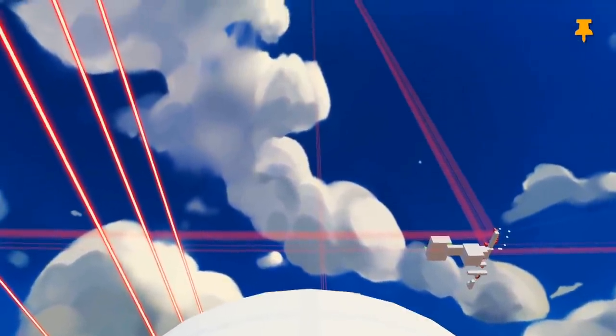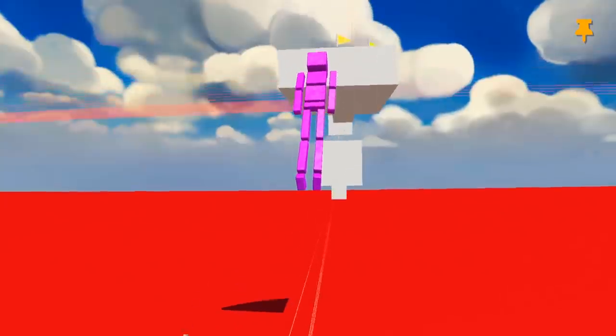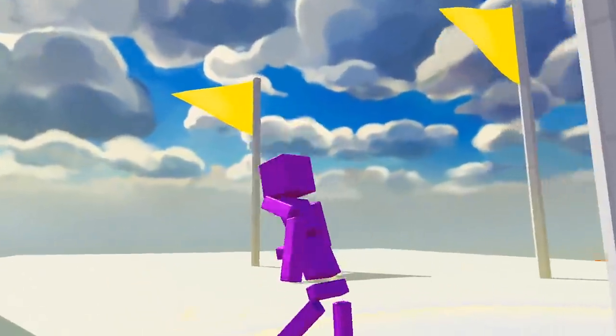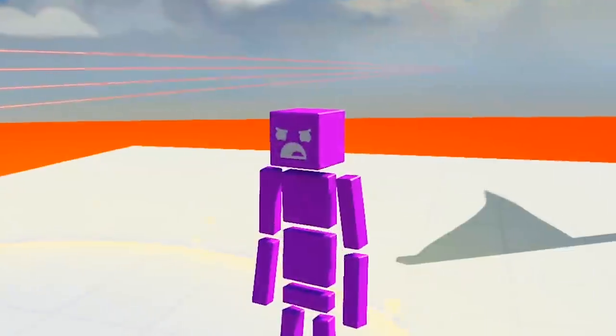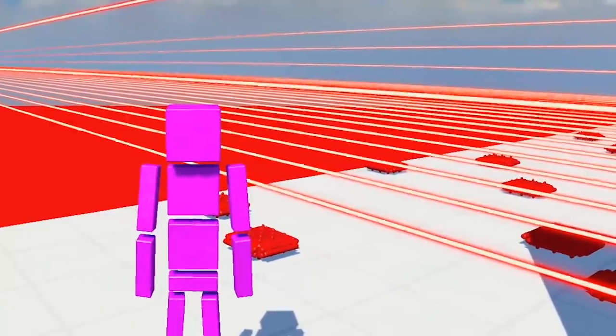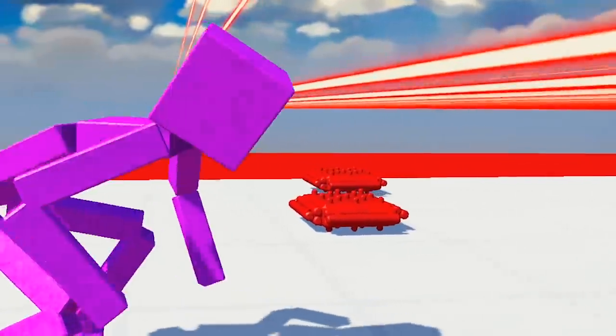Maybe that's not actually where you're supposed to go. Maybe you're supposed to just go up here. Oh yeah, here we go. Got it! Jesus, look at the sides, it's like some overcompensatory checkpoints. Okay, so now a laser dodge into a mine dodge. How the hell am I supposed to do this?